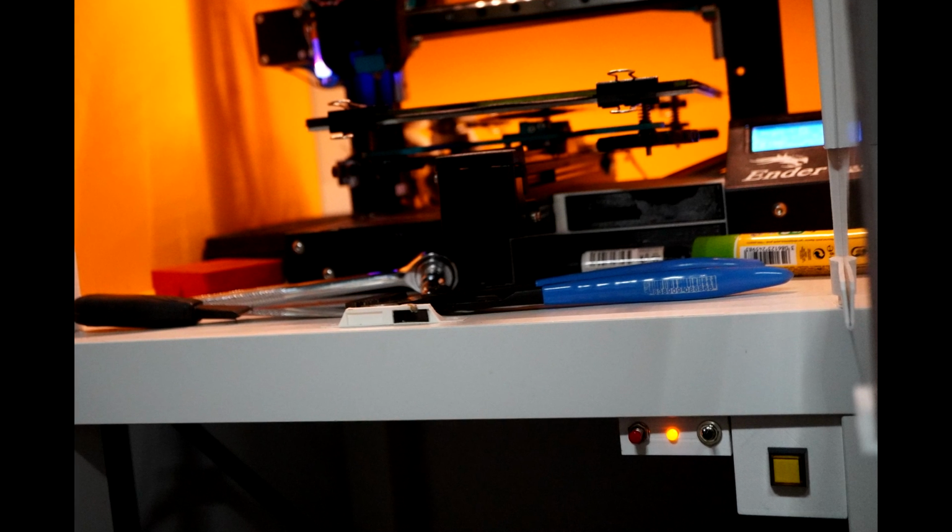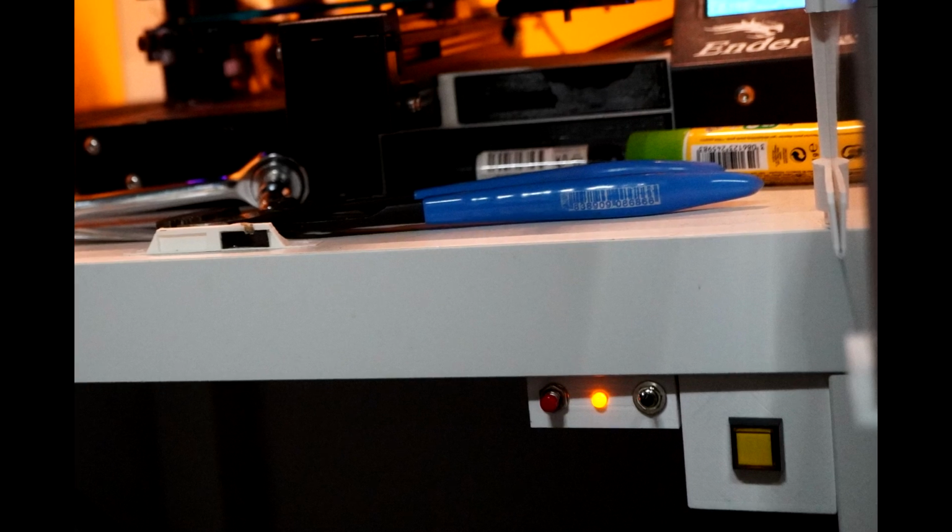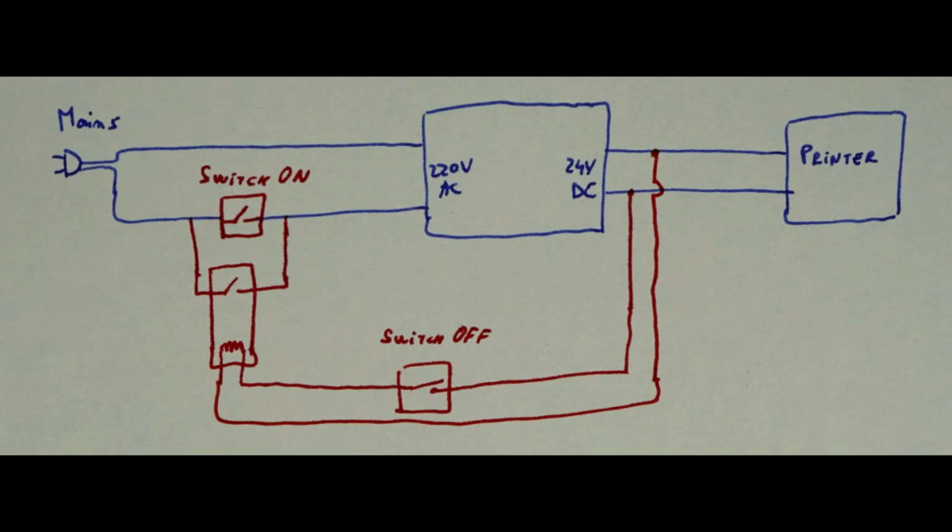So, a while back, I built the circuit for my 3D printer. It's a set-reset flip-flop, and the idea was that if the power goes out during a long print, the printer should stay off until I'm there to restart it and reset the device. So the first normally open switch is used to turn on the supply, and when the output is at 24 volts, the relay will maintain the supply on. The second switch, which is normally closed, is used to interrupt the supply to the relay and thus the main supply, so everything turns off.